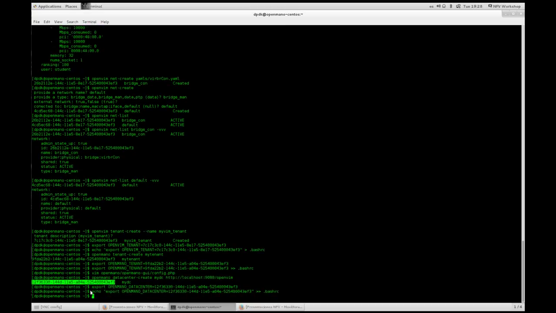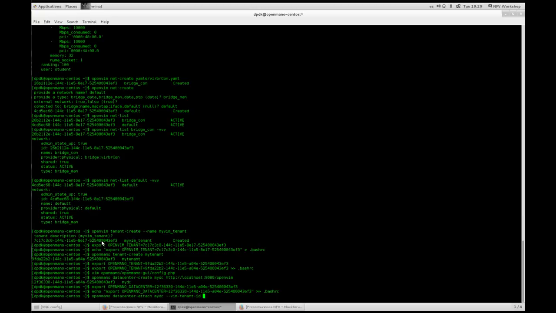Okay, and now that we have created the data center, we are gonna attach it. So I think it's the VIM tenant ID and OpenMANO.